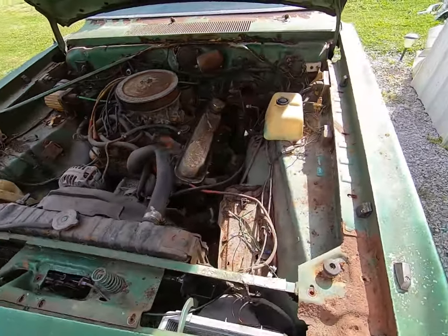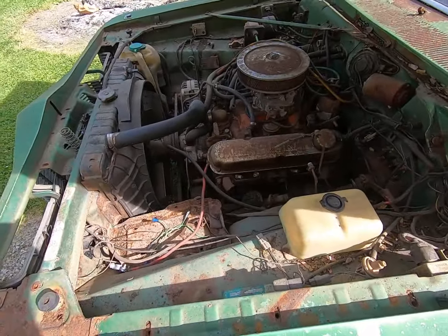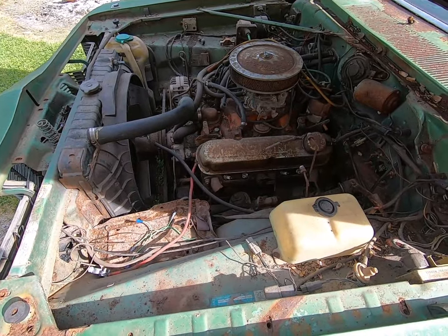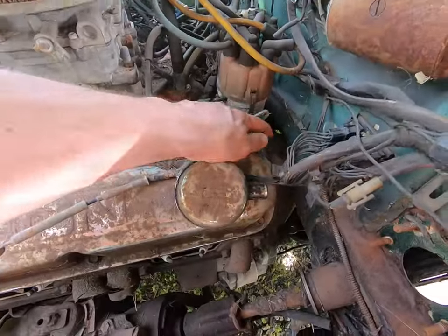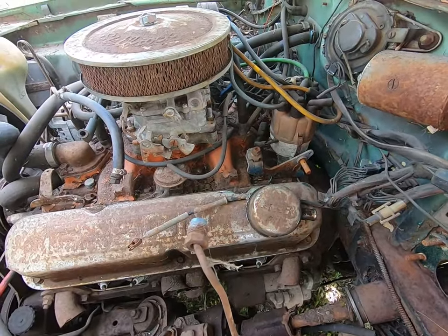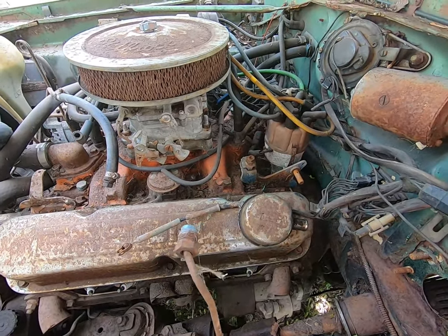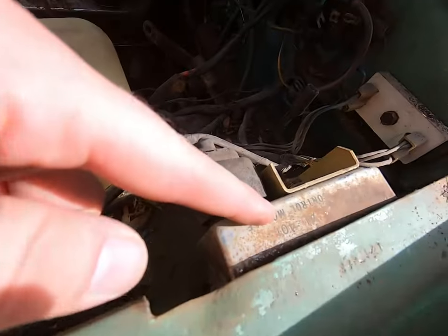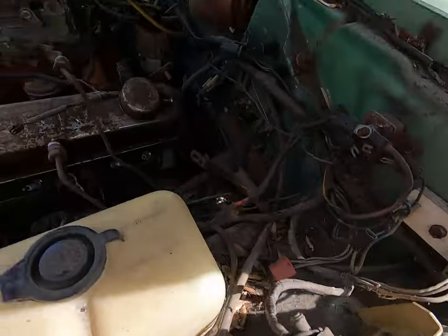And possibly to his '66 Dart that has a slant six in it right now. But we're going to worry about his slant six first before dealing with any of this. We'll tuck this one away. It's got a 904 transmission in there — they don't have the kickdown hooked up. Don't know how long they ran it without it, but hopefully not long, because that tends to burn out the clutches in these. So don't do that, folks.